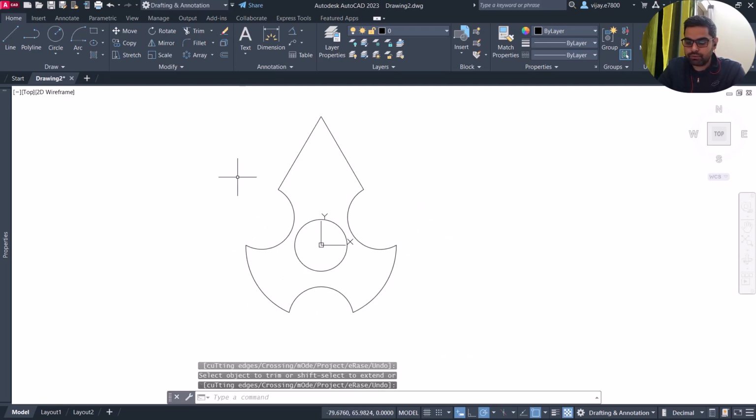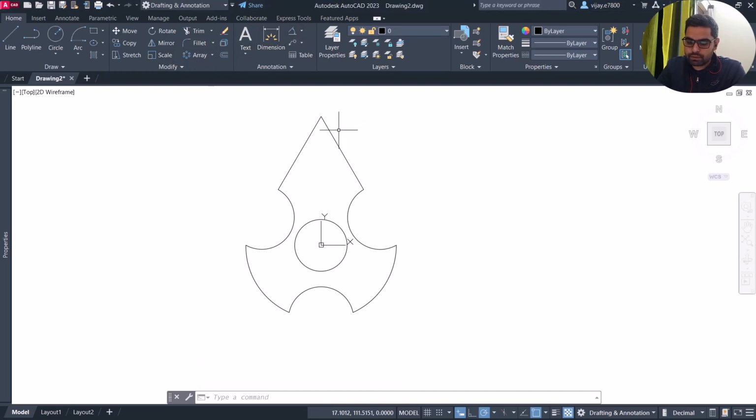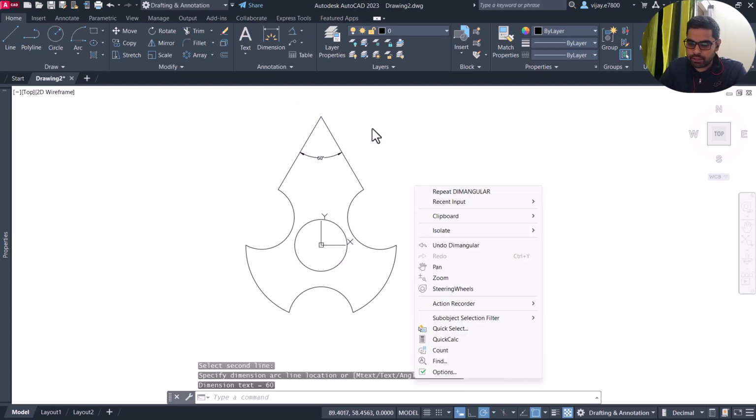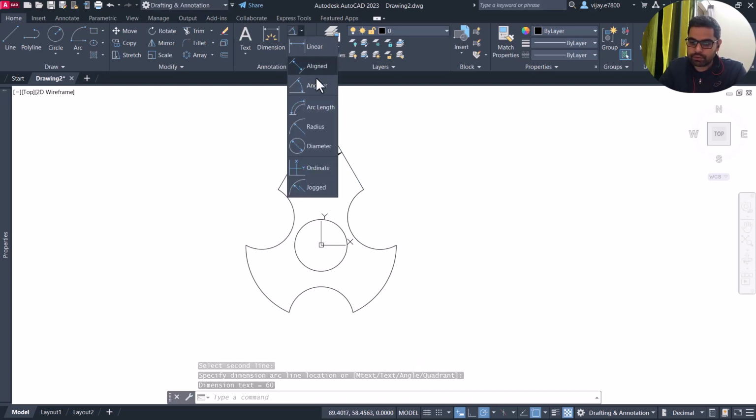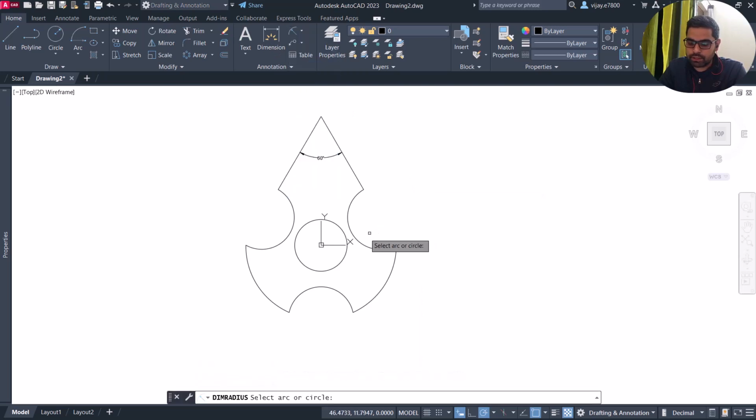Now what we need to do is we need to specify the dimensions of these values. So first we need to specify the angle. Now this angle is 60°. Then we are going to specify the radiuses of different circles that are there.